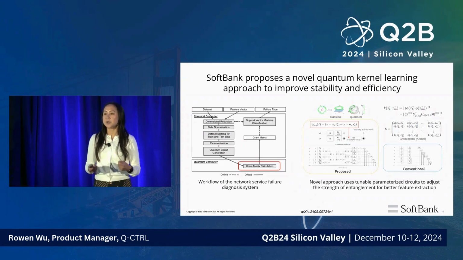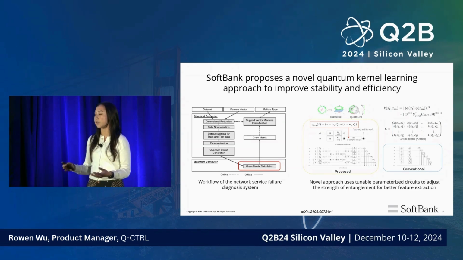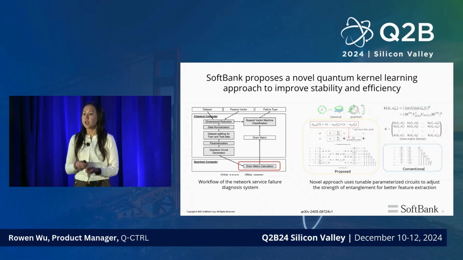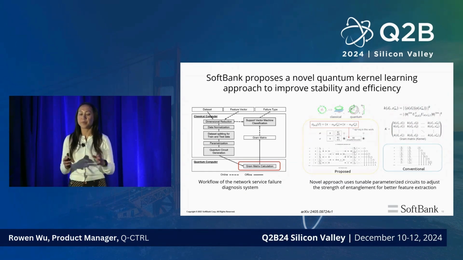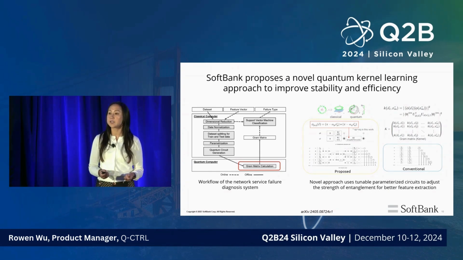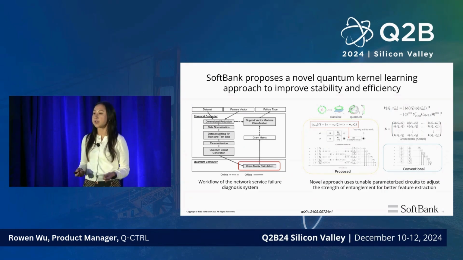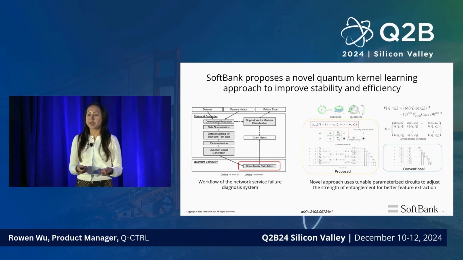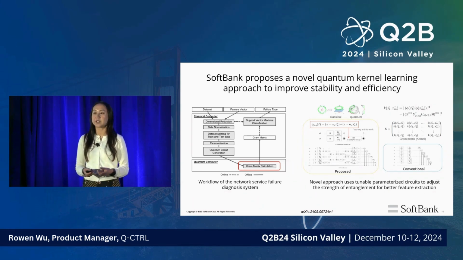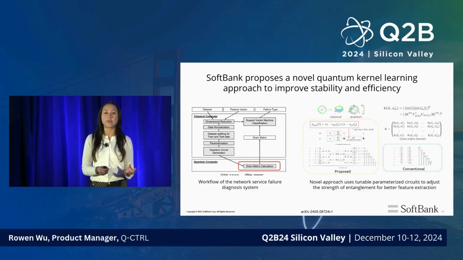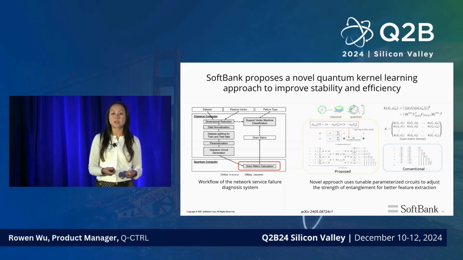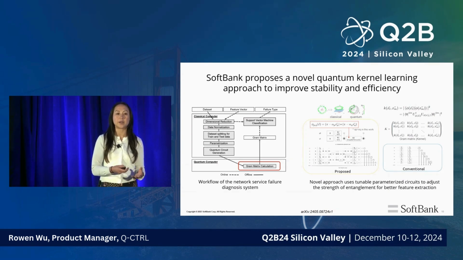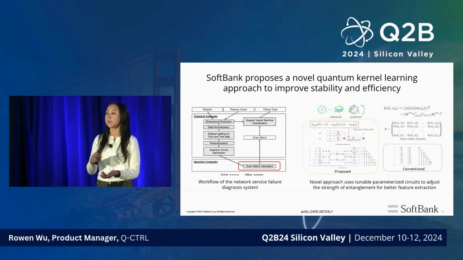And then you can go back to continuing to use the benefits of classical computing to actually do the classification process. SoftBank's novel approach is to improve the quantum kernel learning aspect by using something called parameterized circuits. Parameterized circuits allow you to sub in values at runtime, meaning that you can make decisions at runtime about what the values of certain parameters in your circuit should be. And this allows for greater efficiency because you can compile a circuit one time and then sub in many values.